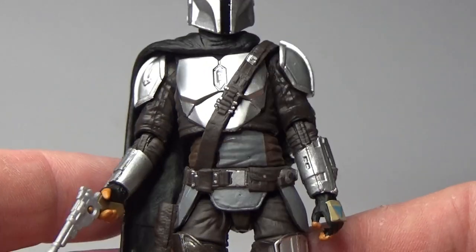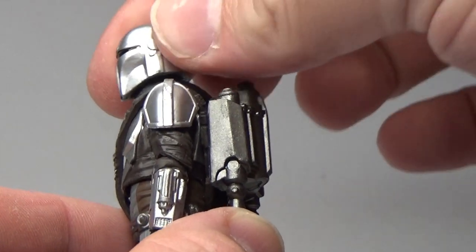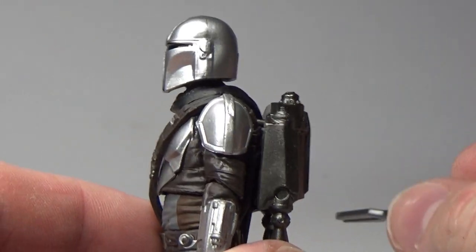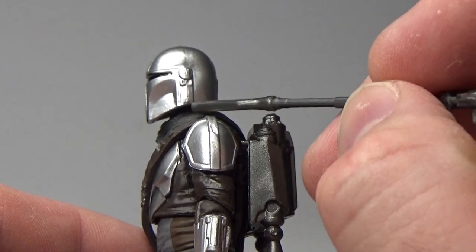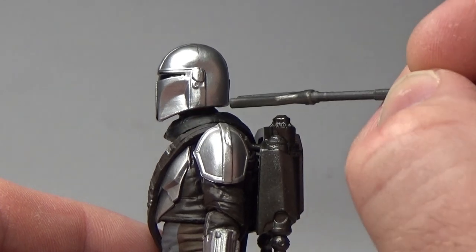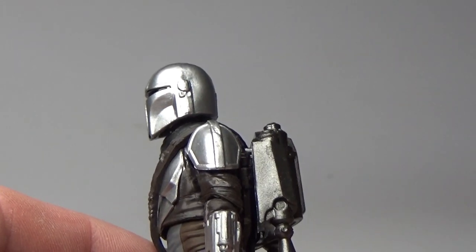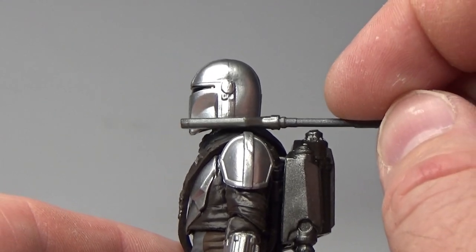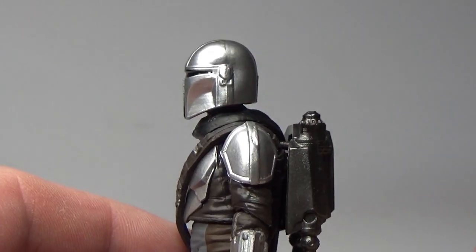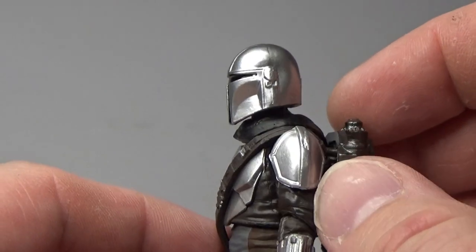Yeah, the sculpt is fantastic. I love the sculpt of the helmet. I've talked about it in pretty much every Mandalorian video I've done, and it's that incline from the back of the helmet to the front, which is super important for the look of the Mandalorians. There were some 6-inch versions where it was cut off straight and it just looked horrible, but they've absolutely nailed this one. That looks fantastic.